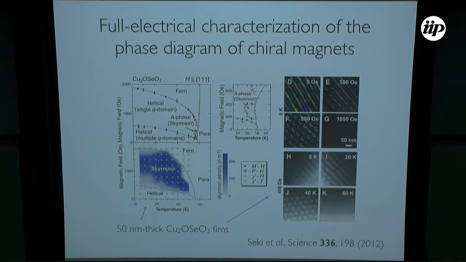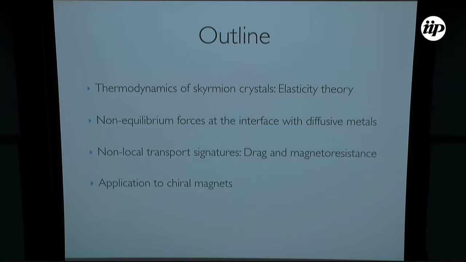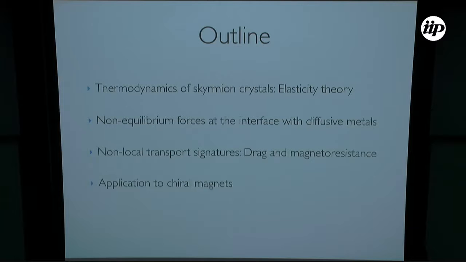This is essentially one of the motivations of the work. In the first part, I'll discuss the dynamics of the formation of the skyrmion crystal and construct the boundary conditions for this dynamics provided by the non-equilibrium torques generated by currents at the interface with these magnets. Then I will apply this theory to solve the magneto-electric dynamics in this two-terminal geometry, discuss only the steady-state response, get an expression for the drag, discuss related magnetoresistance signals, and very briefly discuss how this can characterize the phase diagram of these chiral magnets.